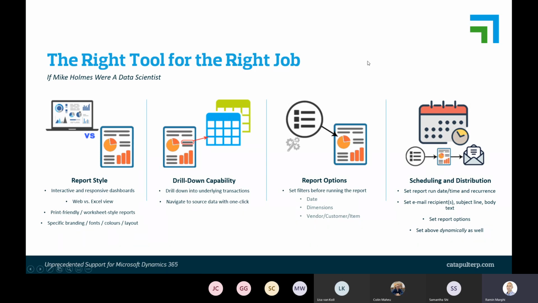There are actually a bunch more reasons that I will oftentimes lean towards Jet for certain things that I didn't put on here because of screen real estate. But another one might be that with Power BI, you have to identify a page and publish the page to then consume the page in your Power BI report. Whereas with Jet, you literally have access to every table. So if there's no page for it in Business Central for the data you're looking for, you can't pull it into Power BI. You have to create a page to then publish, right? Whereas with Jet Reports, you can just reach in to any table in the database that you want, which is phenomenal.